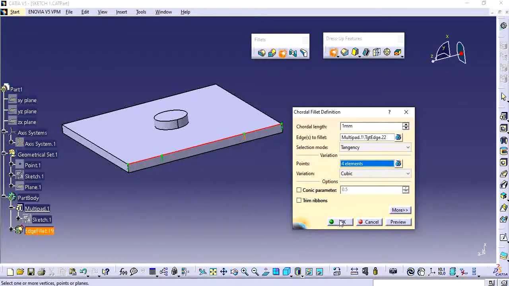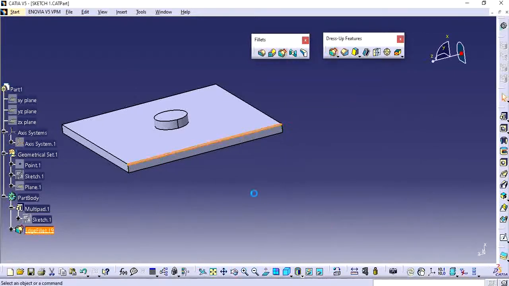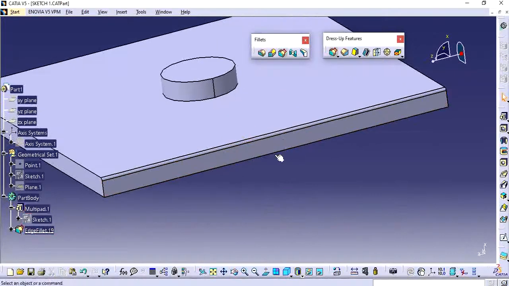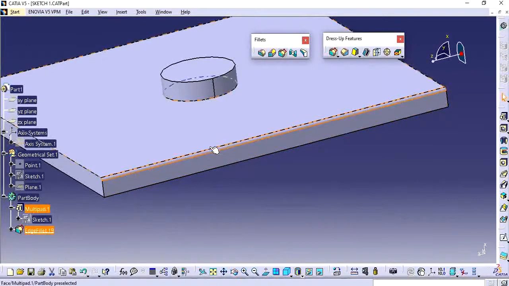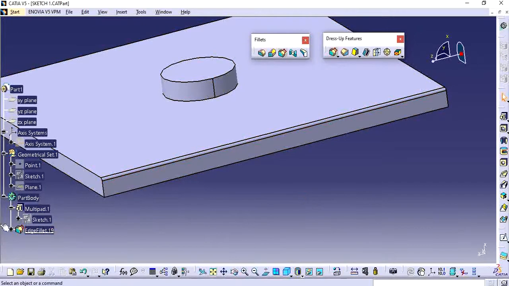The purpose of this chordal fillet is to have the uniform line. Mostly this chordal fillet we will use on surface. So this line and this line look uniform.